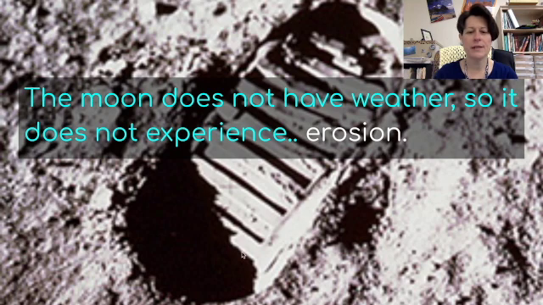I have a footprint here. This shows the lunar regolith, that it's kind of dusty looking and crumbly. Also, this is a footprint of an astronaut on the Moon. And the point I want to make here is that footprint is still there, even though we landed on the Moon a very long time ago. It's still there because there's no weather, there's no wind, there's no rain or anything to take that footprint off of the Moon. So it stays there until maybe a meteor hits it or something drastic like that, but it will not wash away, it will not be eroded, it just stays.